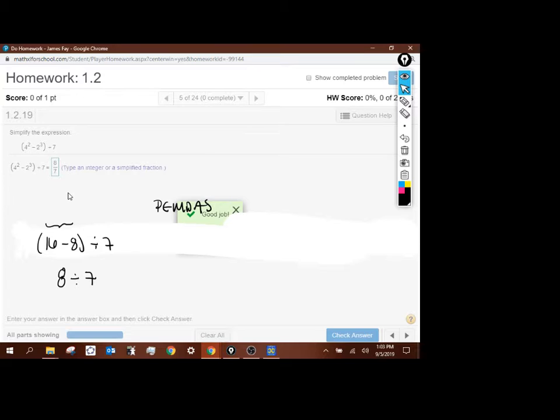Those directions are going to be critical as we move throughout the year. Type in an integer, which is just 0, 1, 2, 3, 4, the whole numbers and their opposites, or a simplified fraction like 8 over 7. Yes? I just divided it and got a decimal and turned it into a fraction. You can do that too. But that's then relying on the calculator, and there will be times where your calculator will not take that decimal and change it to a fraction. So the hope is that when we see, like, what were your numbers that you divided?